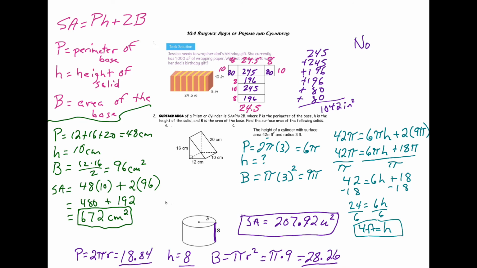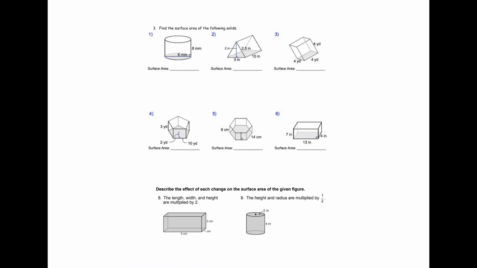All right, that's a lot of information. It's a lot of work, but remember, if you use the formula and you break the formula into parts, just like we did for every single problem. We did the perimeter first, then the height, then the area of the base, and then you put it all together to form surface area. That's a pretty successful strategy. So there's a lot to each of these problems, but if you break it down to each part, you should be okay. Next page is just some practice ones.